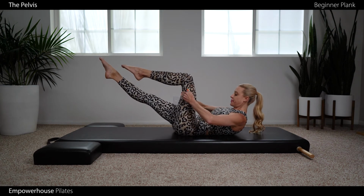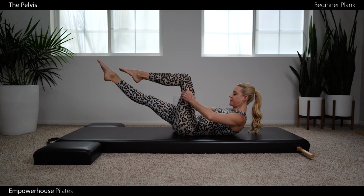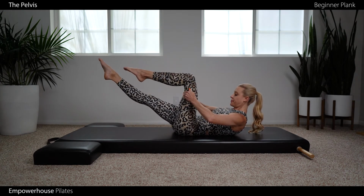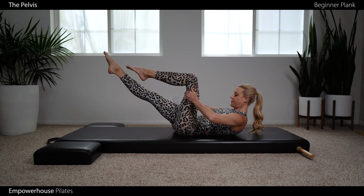And again, you can put the head down at any point. If your neck gets super tired, you wanna, though, lift that head up enough to where you feel your abdominal muscles holding your head, and it's less about the neck muscles.